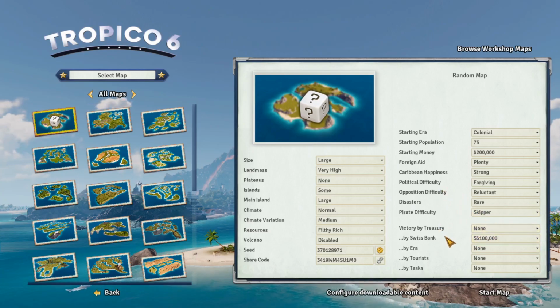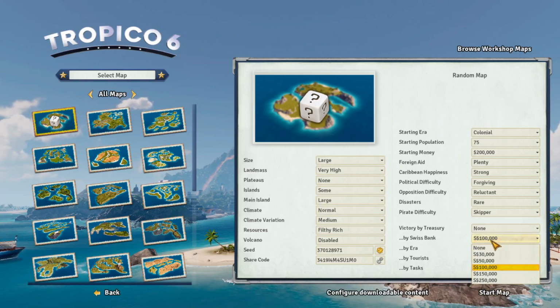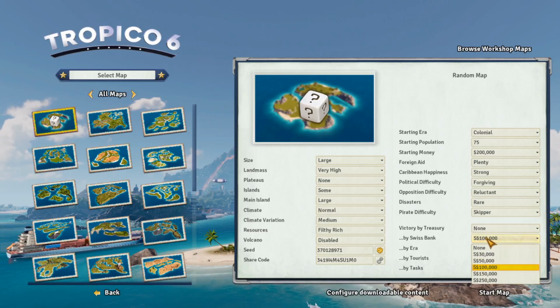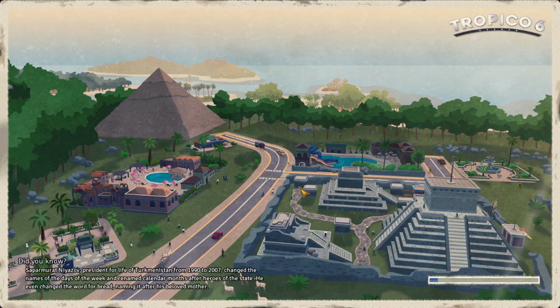And then how do we determine our victory? I could have these all set at none and just play the game infinitely, but there's no way to win it. I'm just trying to figure out how I want to do this. Or do I want to do it by treasury? Let's go ahead and bump this up to 250,000 in the Swiss bank account, which I'll talk about later. But I think I got everything all set here. Let's go ahead and hit Start Map and see what kind of map has been generated.